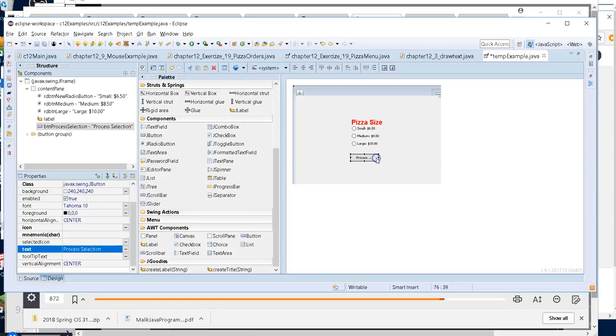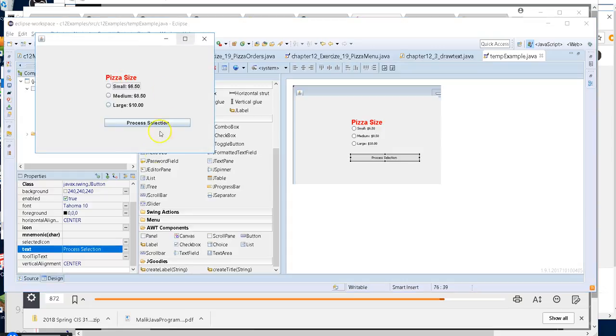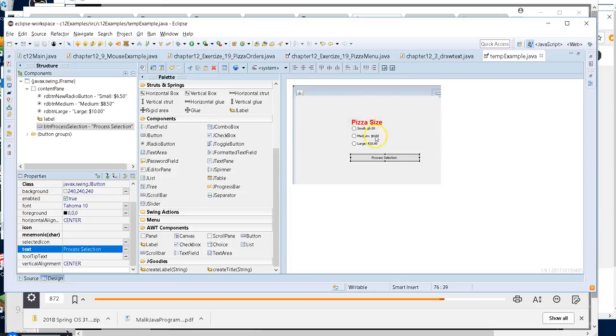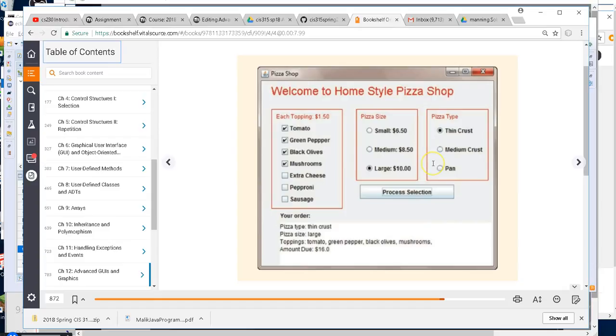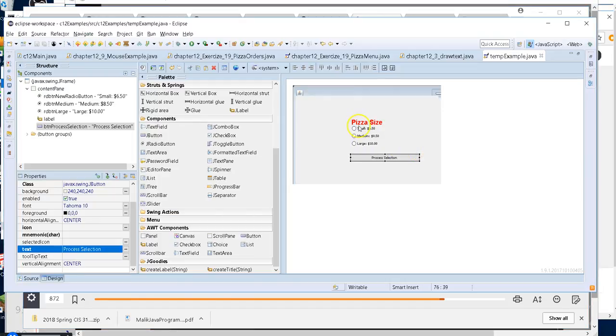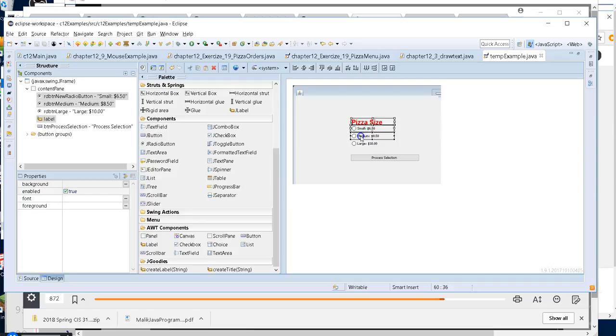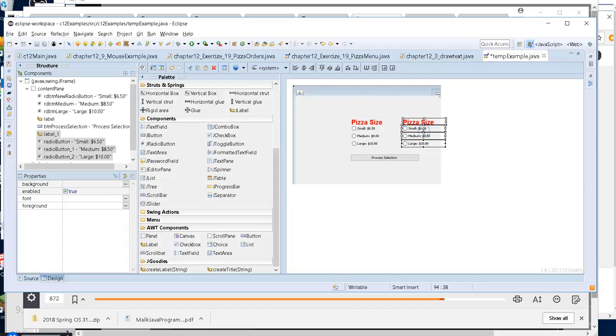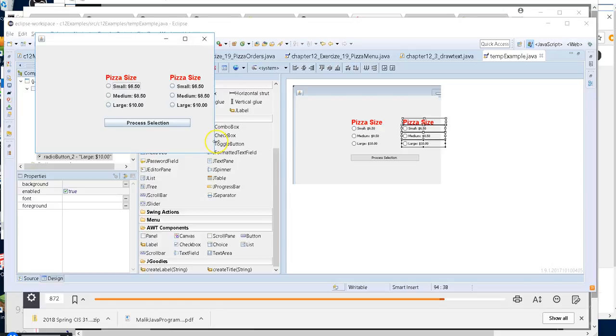I can come back here and adjust its size to get it to fit right and run. So change and run. See how it's a decent location? Now these three, these grouped together, I want a very similar one over here. So rather than redoing all of that, copy paste. Shift select all of them, Control C, Control V, and move it to where I want them to appear, and then adjust their settings. Let's see what happens if it goes off the screen. Let's see how that appears before I adjust my screen size. No, it doesn't do too bad.